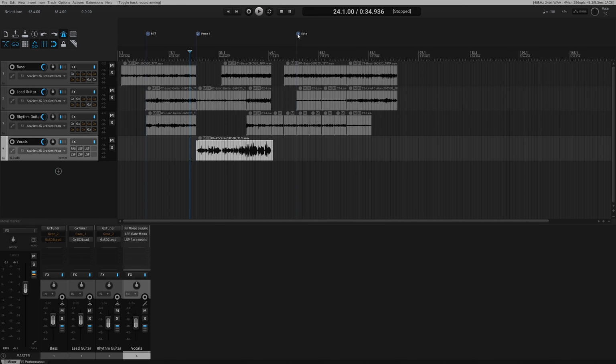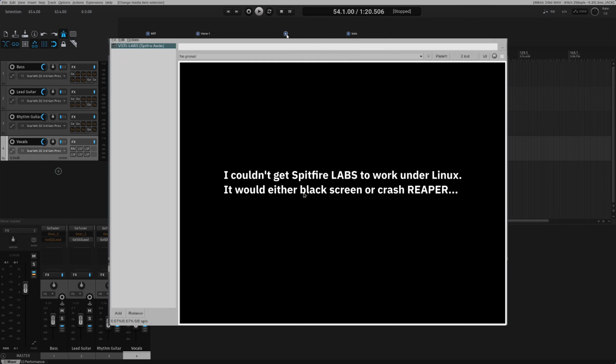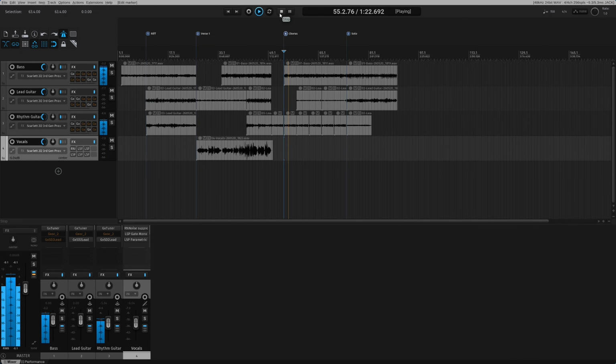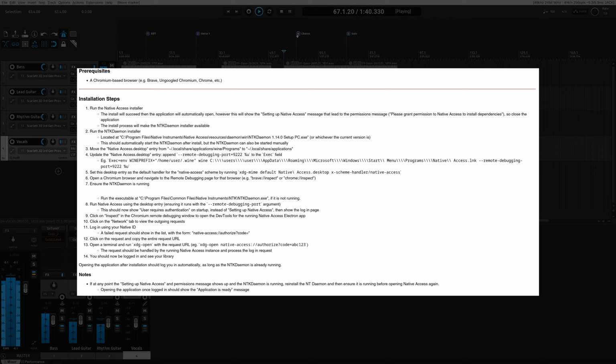Secondly, some Windows plugins aren't particularly stable when running under Wine. The vast majority of plugins will install and run normally, but some plugins may just show a blank screen or crash your DAW when loaded. Some plugins may technically work, but can be difficult to initially install. For example, Native Instruments plugins will work under Wine, but it takes a very specific procedure to get the Native Access app to work under Wine.